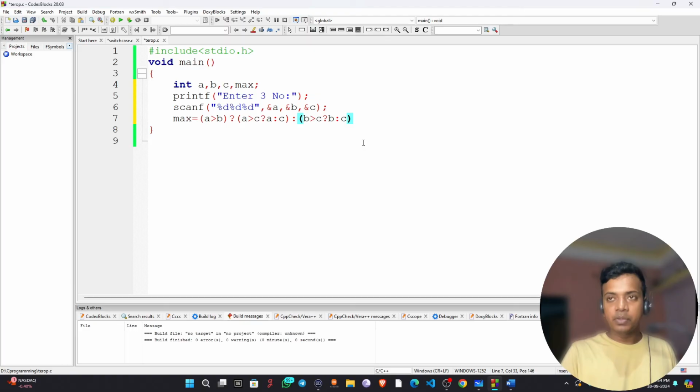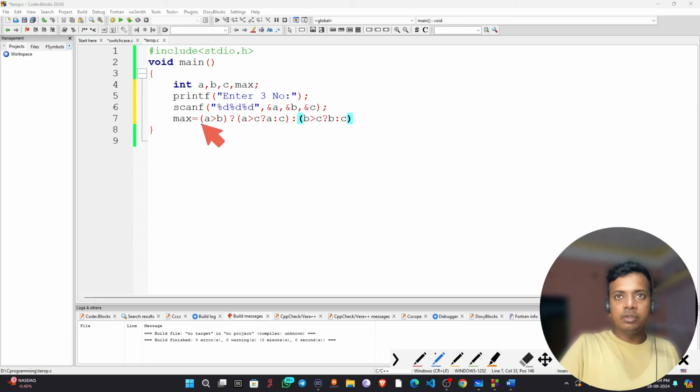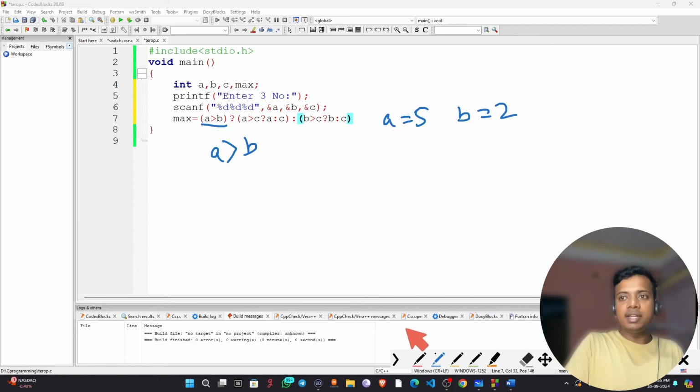Okay, fine. So that is how I did this program. Now here, first of all we will check whether a is greater than b or not. Suppose we have taken a equals 5 and b equals 2. So first of all we will check this condition, whether a is greater than b or not.